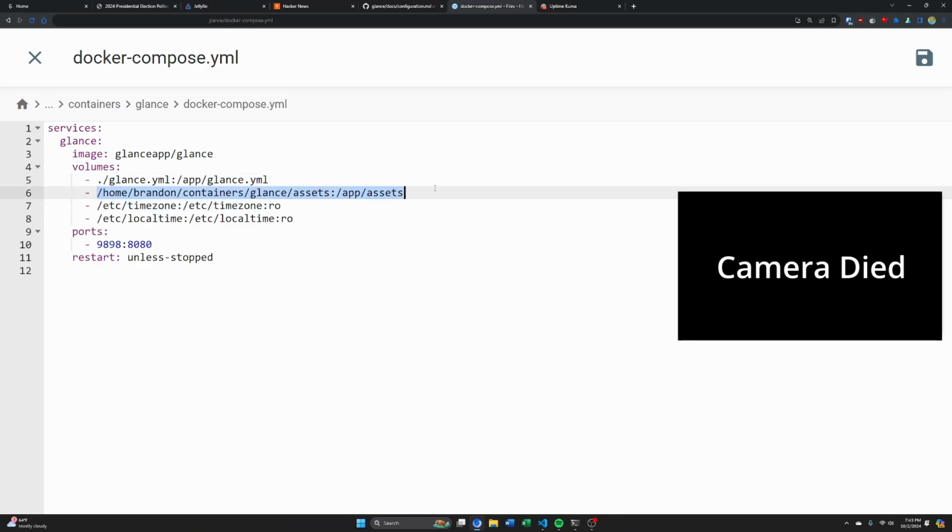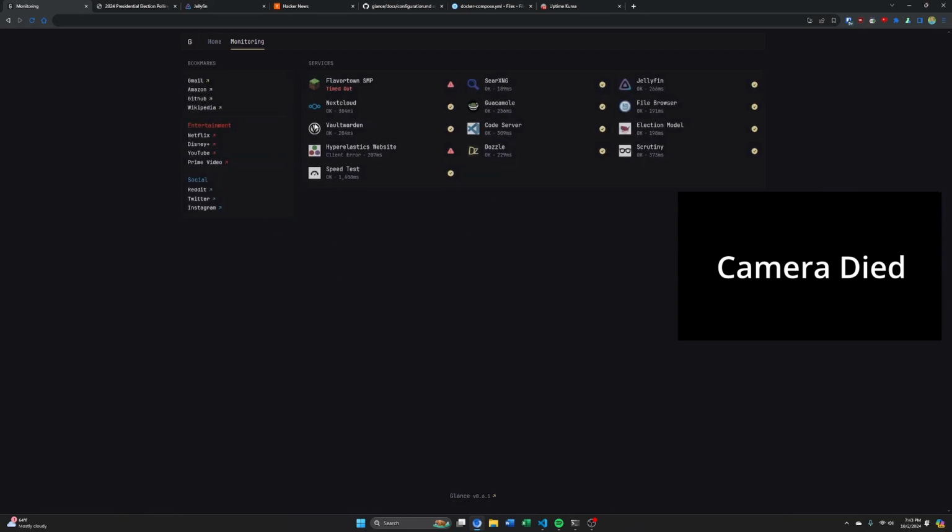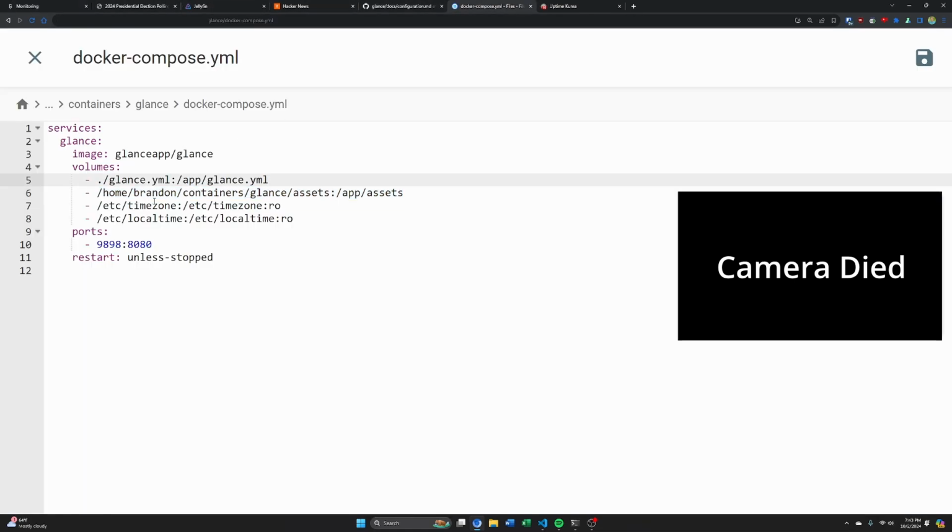And then we have the assets, which is if you want to have custom images, so that you can see here on my monitoring page. All these custom images for Nextcloud and Vaultwarden and all that stuff are from the assets folder. So you'll have to include that in the Docker Compose if you want to be able to view it. I would just go ahead and put it in apps/glance/assets, which is the same folder as the glance.yml.